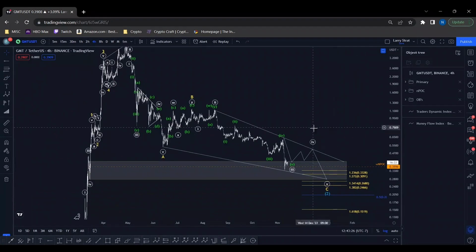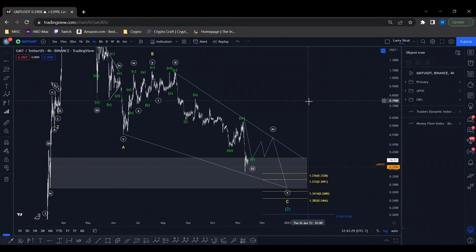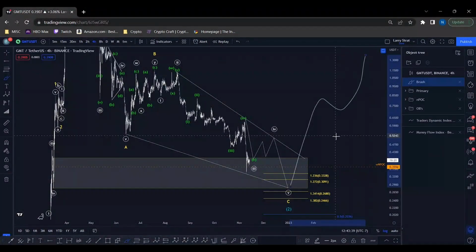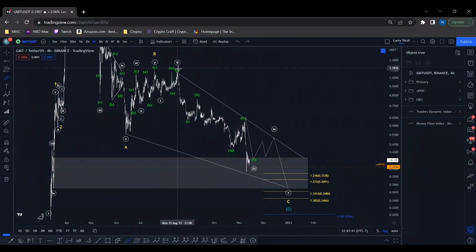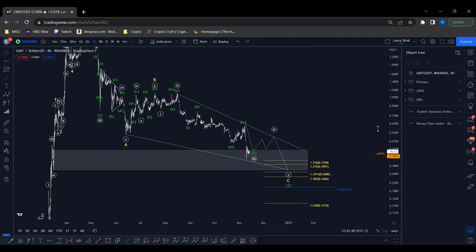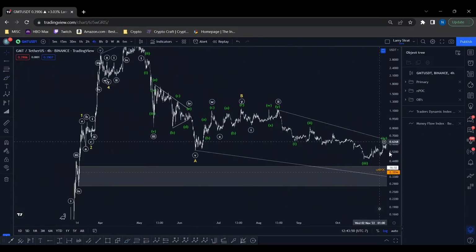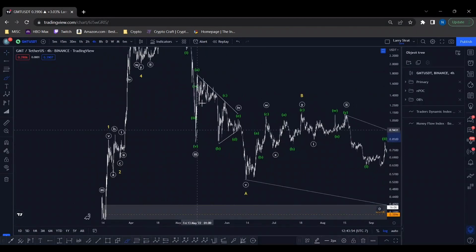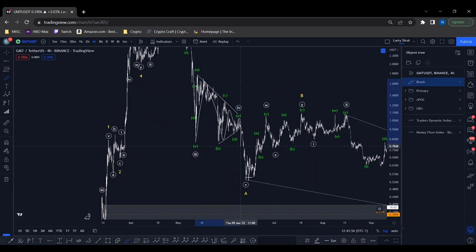And it is somewhat bottlenecking a little bit, just like with BNB. With BNB it's a diagonal, but this one is more of a bottleneck. It's reminiscent that we do expect some large pivot right out of this zone afterwards, because usually when you see bottlenecking, just like with triangles, it's going to bounce right out of that zone immediately, just like with right here. It contracted for a good while and then bounced right out of it.